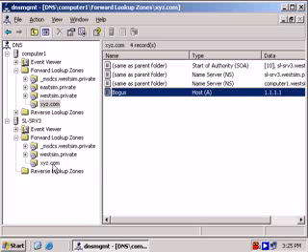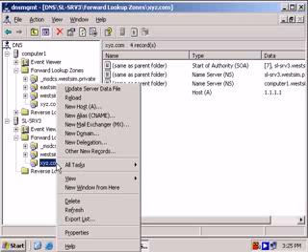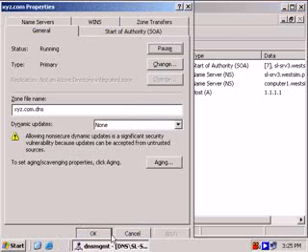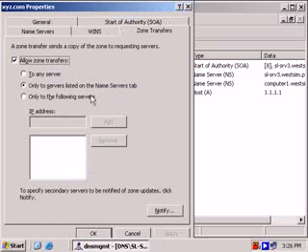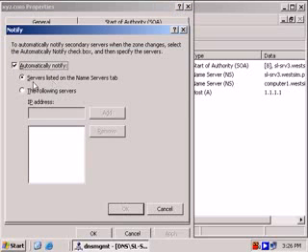The other way to force a zone transfer is on the primary. On the primary copy, you choose Properties. And on the Start of Authority tab, the SOA tab, you can increment the serial number, which will cause a transfer to happen. Or the refresh interval is 15 minutes. You can wait 15 minutes for the secondary to pull from the primary. Another option, on the Zone Transfers tab, you can go to Notify and tell the primary to notify secondary servers of any changes made to the primary copy of the zone.